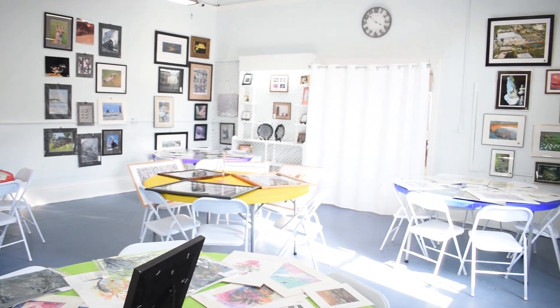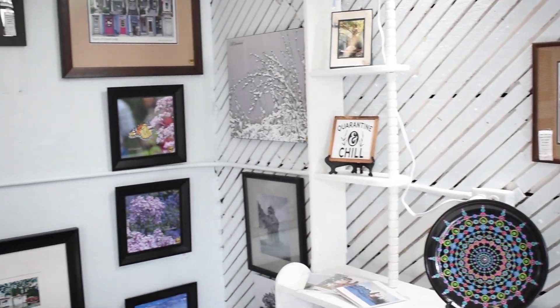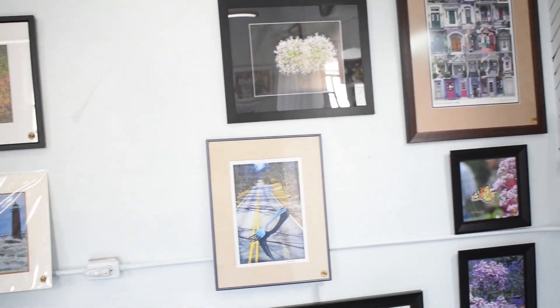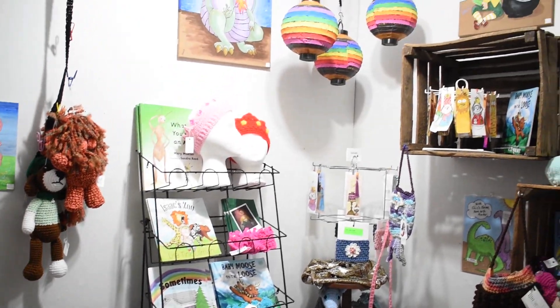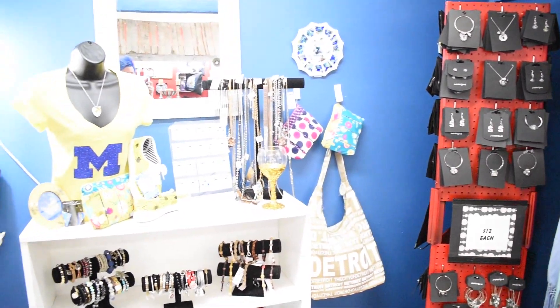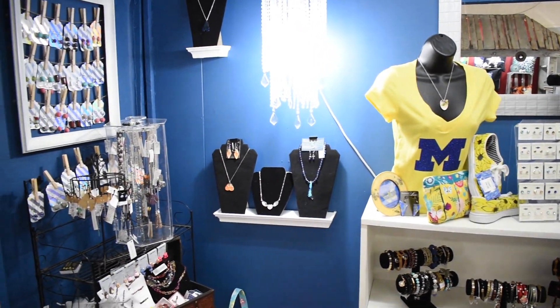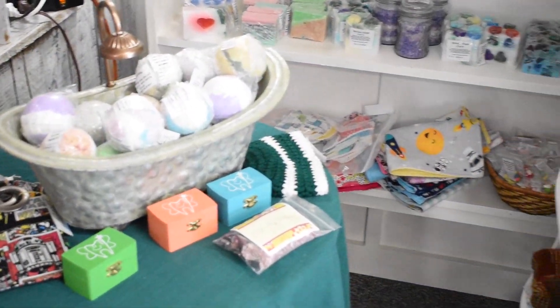When you come into our store, most of our product has been moved downstairs to make it easier for those who cannot get up the stairs. We also have a gallery area where we show off tons of wall art. So if you're looking to replace some stuff in your house and fill your walls and your shelves with handmade products, this is the place for you. On our downstairs level, we have several consignment artists who each have their separate booths, some filled with several artists, some just one or two.